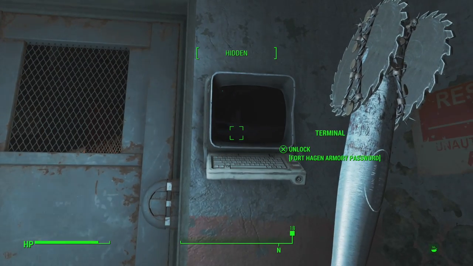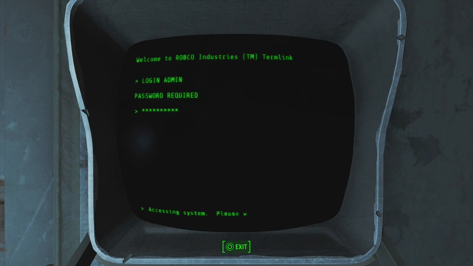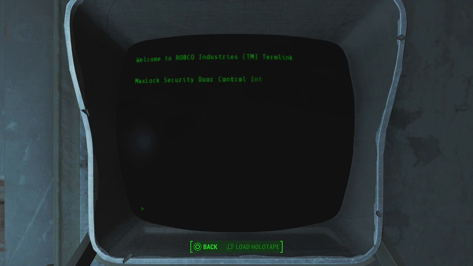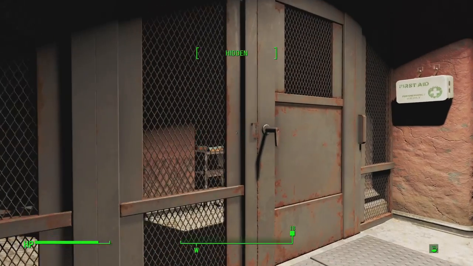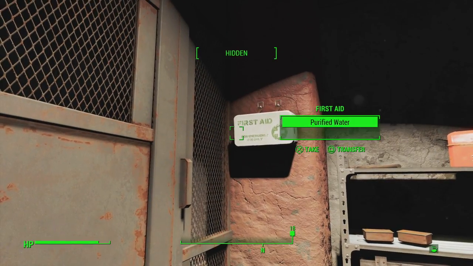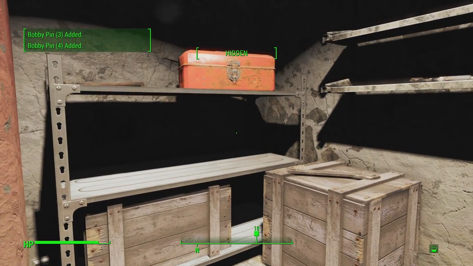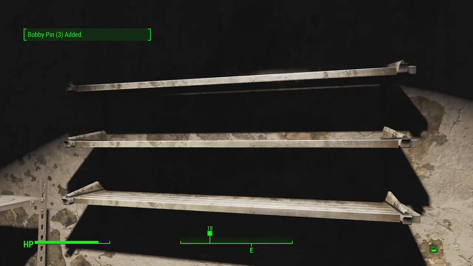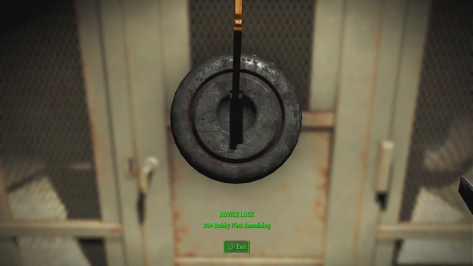So, the Fort Hagen Armory password, we can use that right here and access this terminal. So that's this one. Yeah, that's weird. Maybe it opens up the one upstairs as well. I'm not exactly sure, but this is the armory, right? Because I think there's actually a Fat Man in here as well. So stim pack and purified water, lots of bobby pins, rad axe, stim packs, which is already nice. But of course, there's two more locked doors in here.